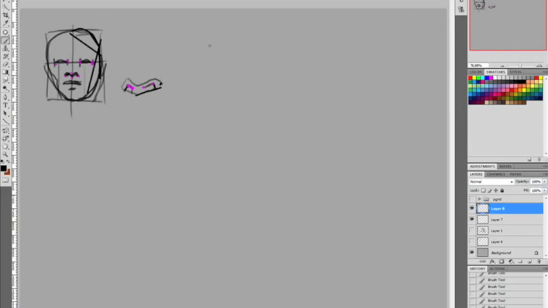From the side view, just getting same proportions here.